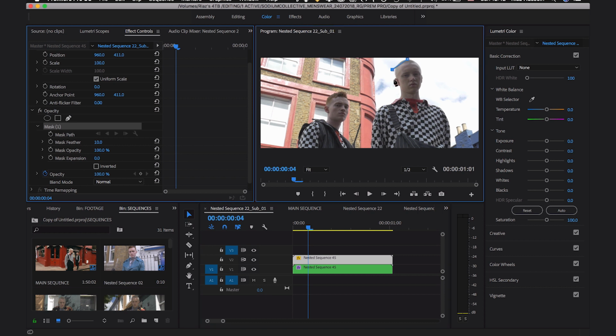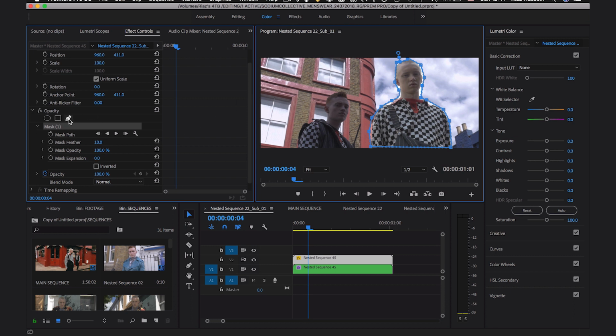And we're just going to loosely select him, and remember you can adjust these points afterwards, so you don't have to get it too precise. Just kind of loosely get the outline and we'll go from there. So as you can see, I'm just roughly selecting. I've just tweaked it a little bit and I'm pretty happy with that for this model. I'm just going to quickly go ahead and mask the other model here.